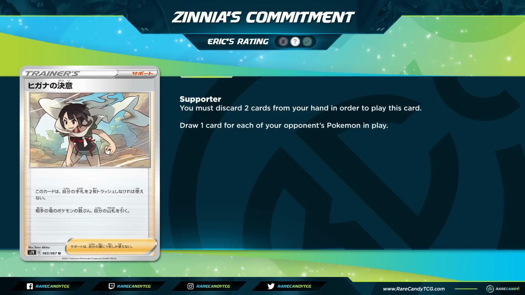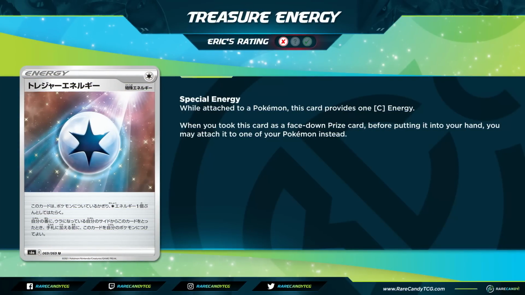But that being said, I'm still going to land in the middle. I think most decks, largely speaking, are fine just playing Marnie, Research, and copies of Crobat V. And really, Zinnia doesn't do a lot to really change that, despite it being good in a couple of select archetypes out there. And for the last card of the Evolving Skies set review, guys, we're going to be checking out Treasure Energy.